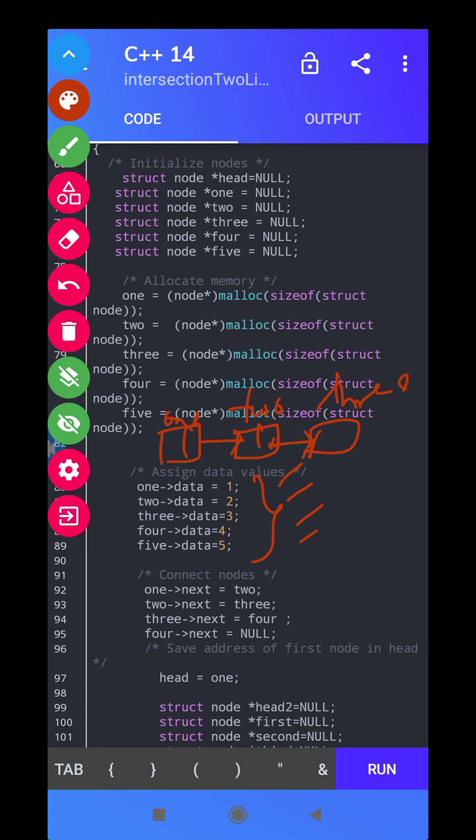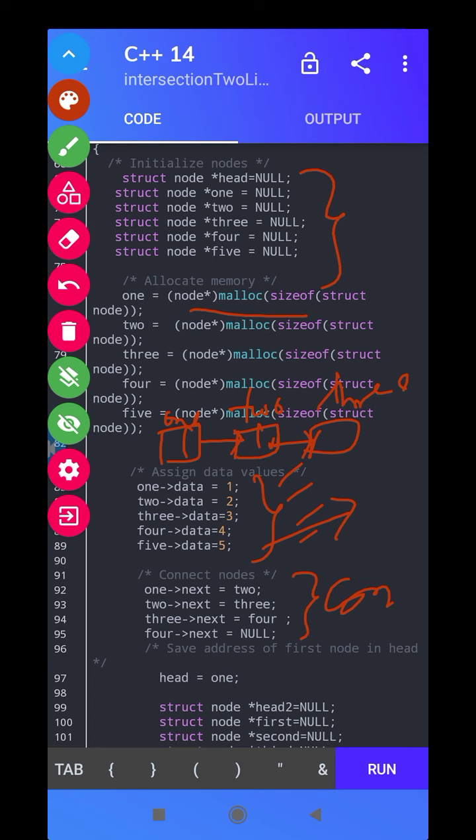Like that, that is the way we do the next assignment, or connecting the linked list. So here we are connecting, here we are giving data, and here we are allocating and defining.